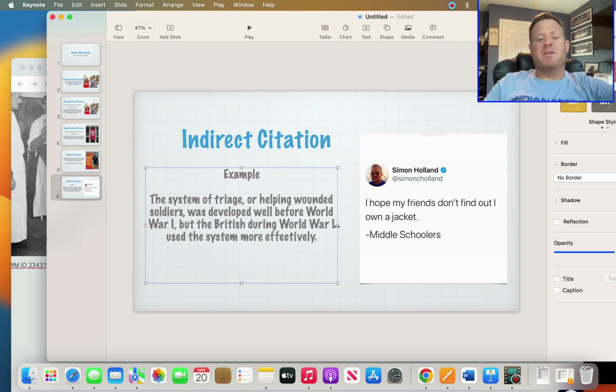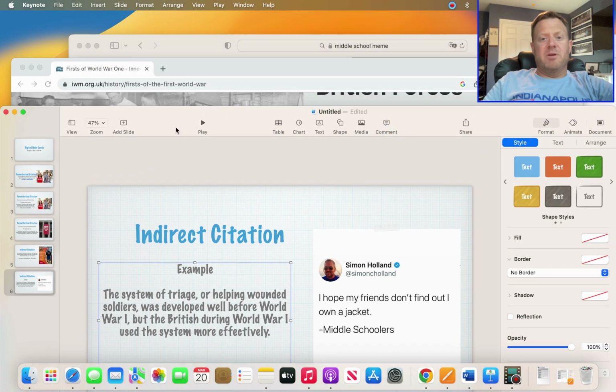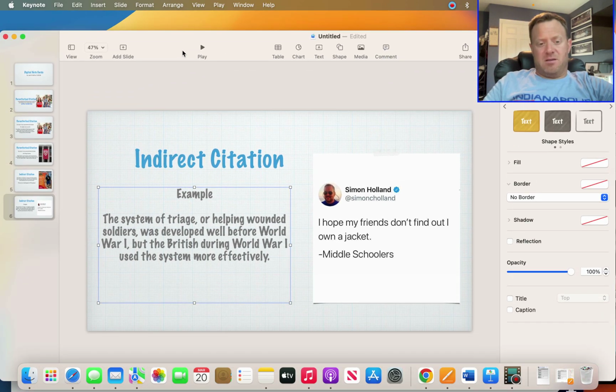It's important for you guys to be able to understand these things and to put them in your own words. That is what this project is about. There will be a rubric online that will be posted soon. A couple of things that you need to remember. Once again, you need 30 note cards. One is the thesis, and then you need at least 10 direct, 15 indirect, and then 4 more for a total of 30.